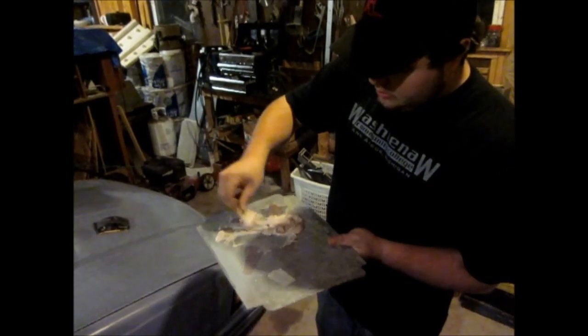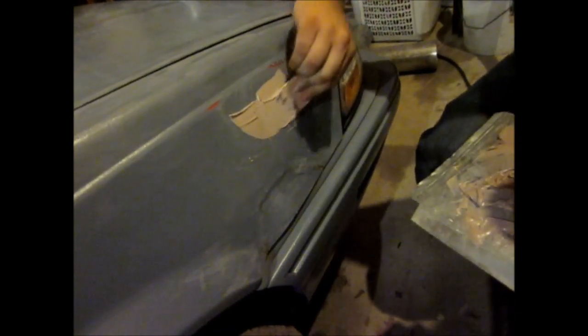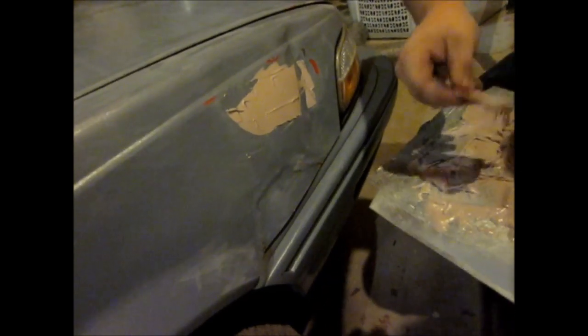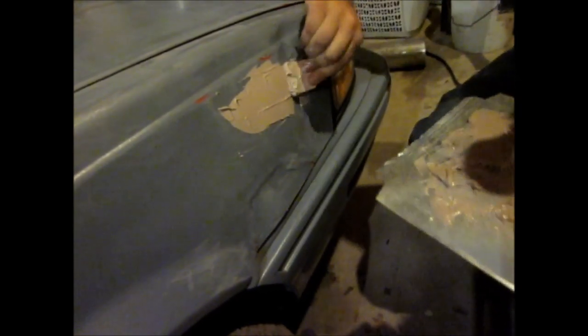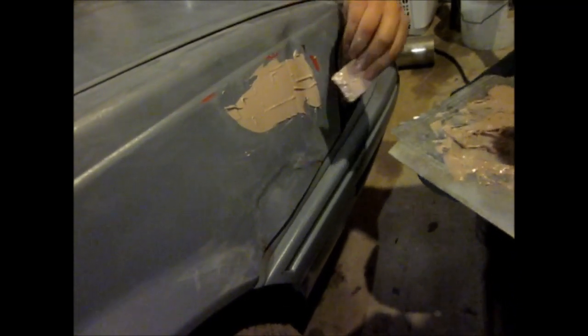Should mix up some Bondo there? Yep. Trying to get it all to one uniform color. Since we sand this a lot, you can just kind of smear it in. Okay, I'm gonna cover up that big hole. Spreading out pretty nice.